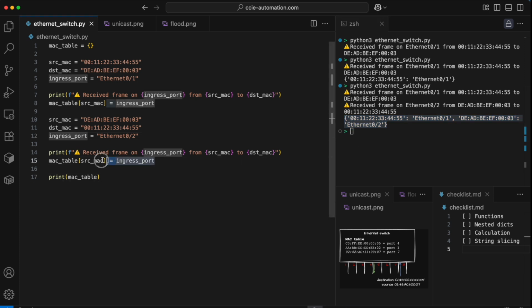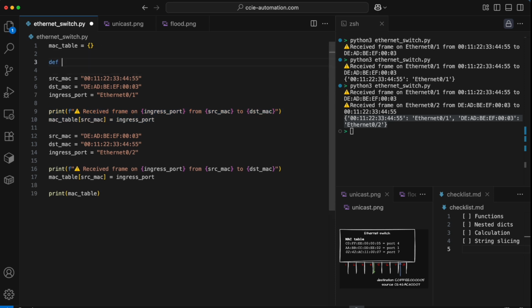But I'm repeating myself right here inside of my code. Whenever you see that happen in your code, you should think about defining a function instead. A function is a reusable code block that we can invoke multiple times with different parameters. So let's define it up here using the def keyword.